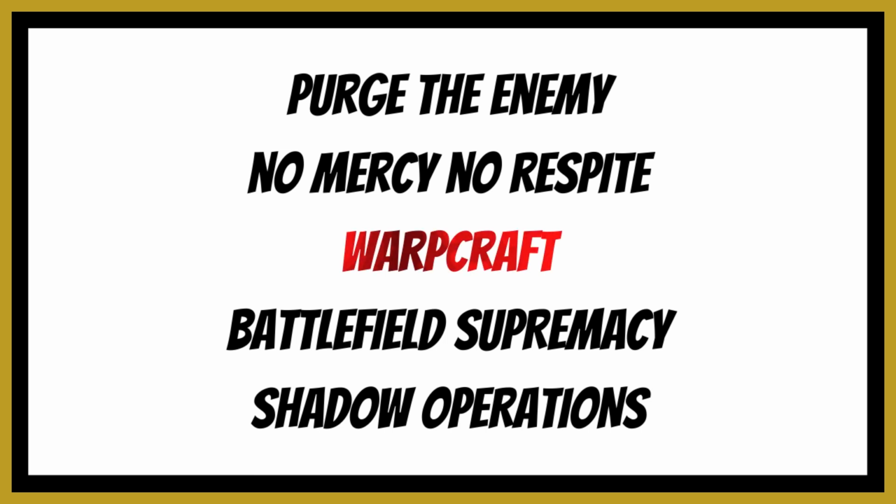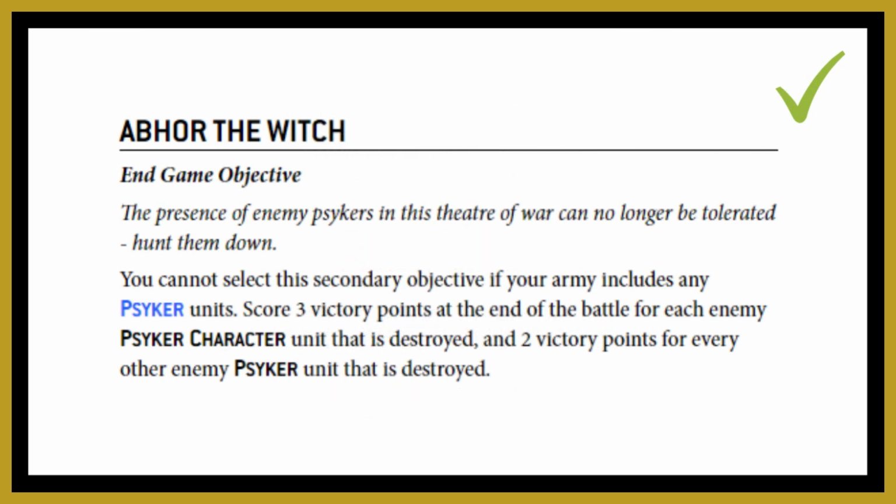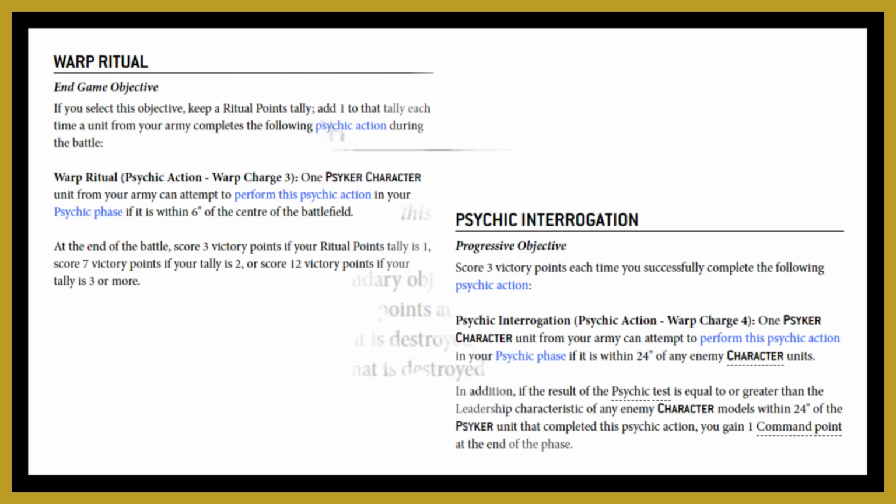Now onto the Warpcraft section. Ab the Witch, not a problem at all. We don't have any Psychers, don't need to worry about that one in this video. However, Warp Ritual as well as the Psychic Interrogation secondary objectives are available to your opponent if they've got Psyker models in their faction. Now I'm going to talk about both of these at the same time.